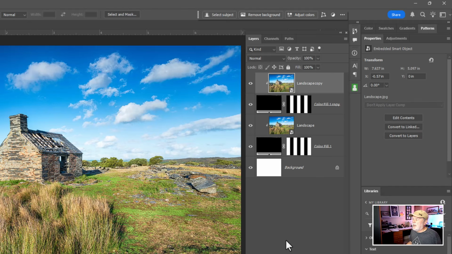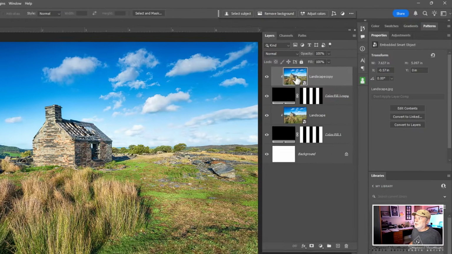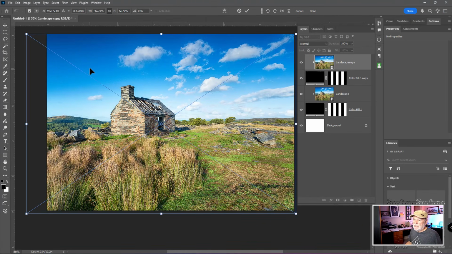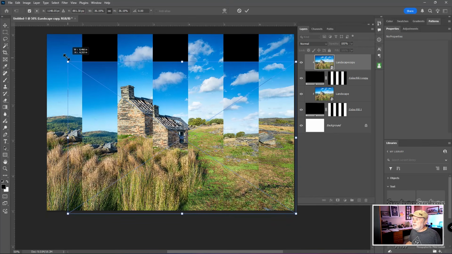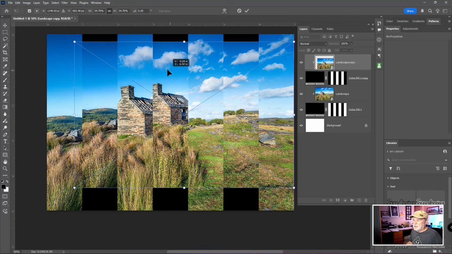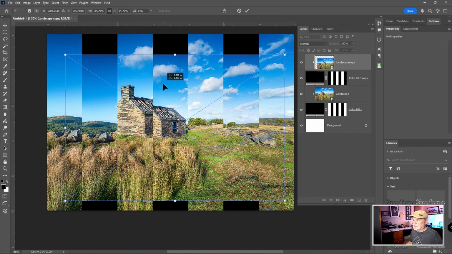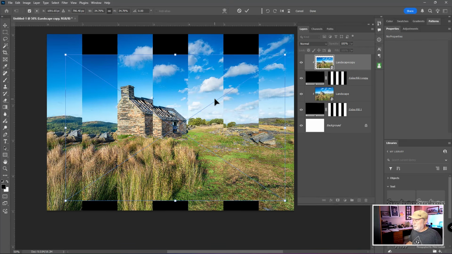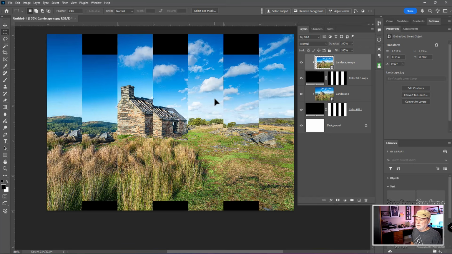Now, it doesn't look like anything's happening because of the layer below, but watch this. Control-T, Command-T on a Mac, that activates our Free Transform tool. And I'm going to grab one of the corners here, and I'm just going to click and drag it in. And this is a judgment call by you on how small you want to make this and how you want to line this up. This is your visual design. There's no right or wrong on this. It's what you think aesthetically looks pleasing in the design. So I'm going to do that right there and then Enter on the keyboard to accept that. Okay, very, very simple to do.